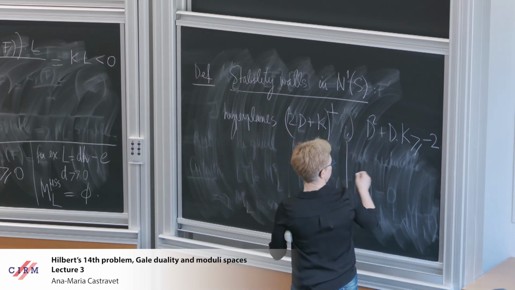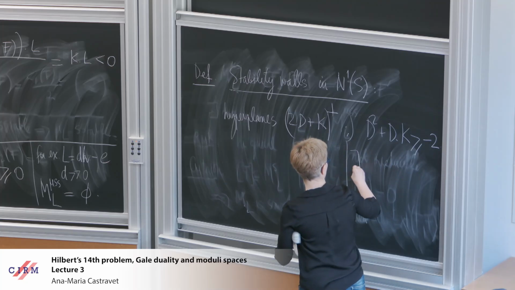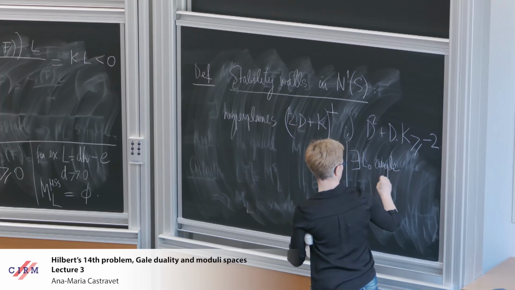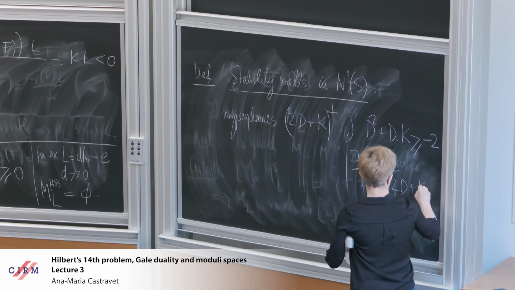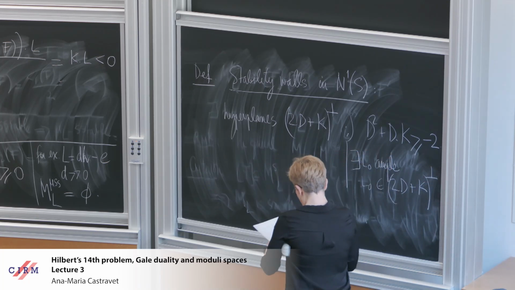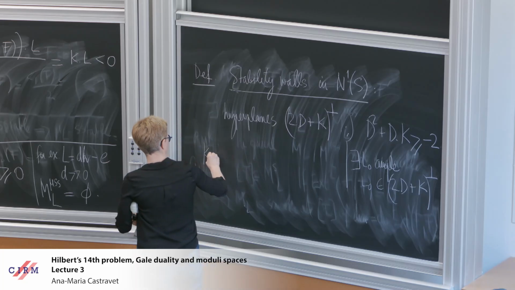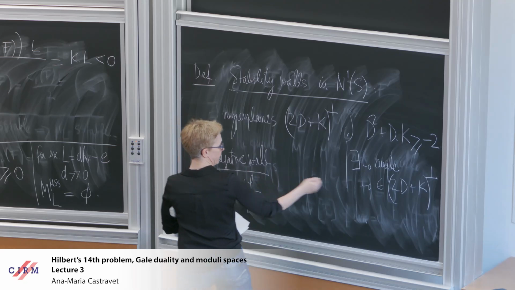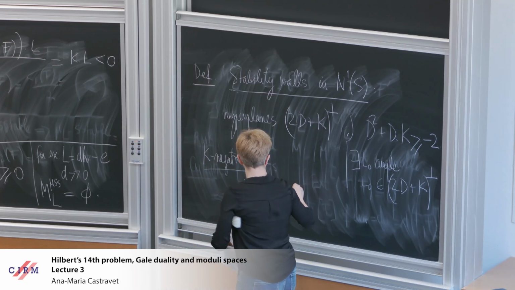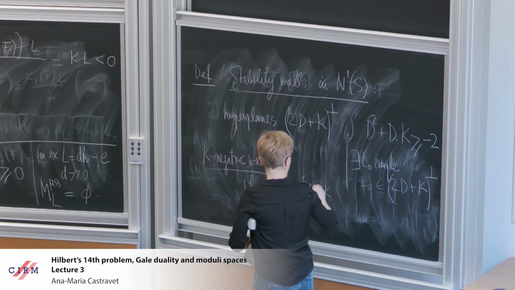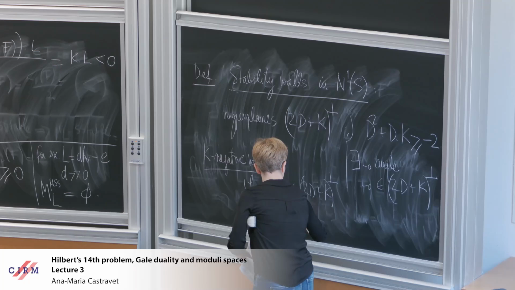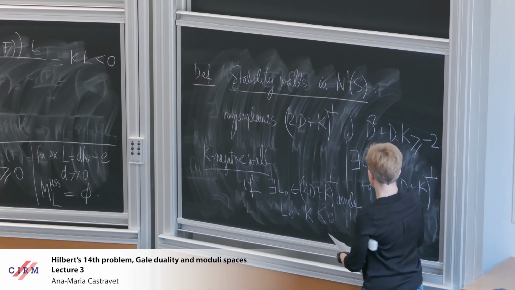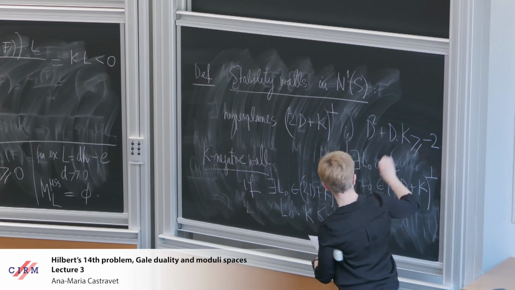And also, we want to ensure that there is an ample line bundle there. So I want also to know that there exists a line bundle ample on this hyperplane. Then I call this k negative, if I can arrange that this line bundle is also k negative. And now these will be cut by classes where I have equality here.